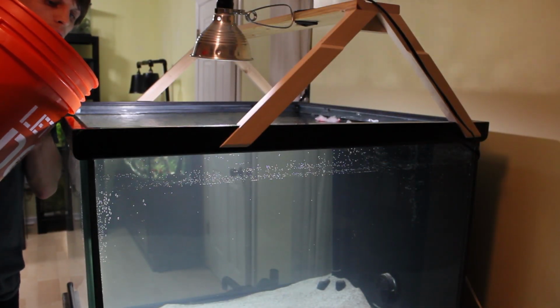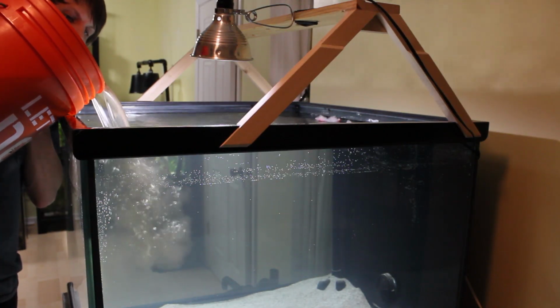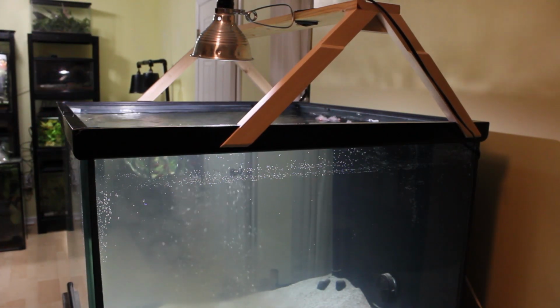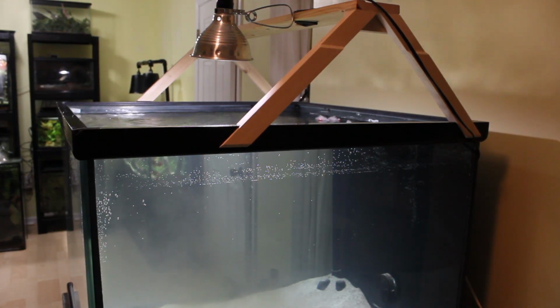Some of the sand that I used in this aquarium was also pre-cycled, however I'll talk about that in a later video. I should mention though that I let this aquarium run for about a month or so before adding the fish.